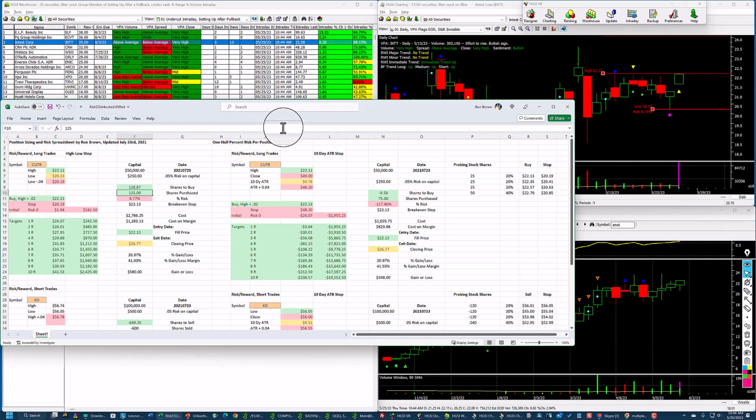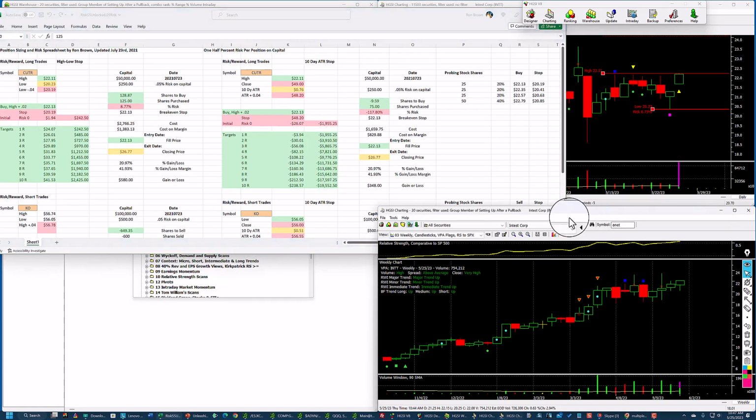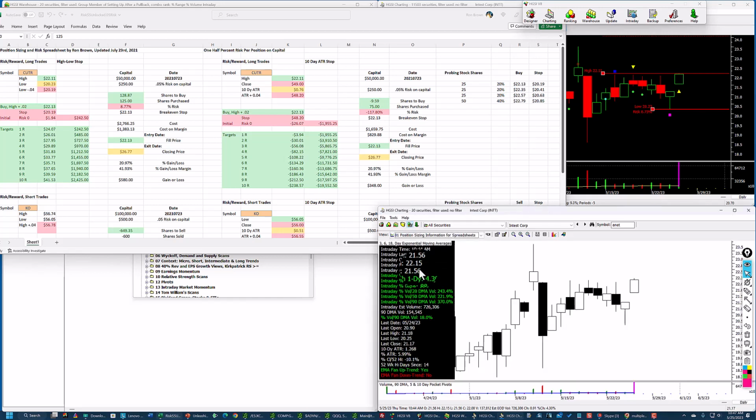Now, if I want to use the average true range, I'm going to change to a different chart here. This is a weekly chart here, but down here in folder number 10, I have position size charts. I'll click on number 1 here. Now, I could have done position size off this chart. In fact, I should have used my tool on it, but that's fine. I've already got that information in. Now I can see what's happening today.